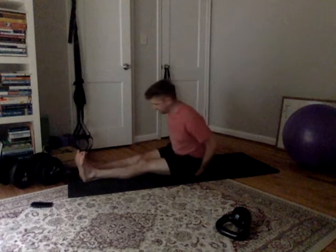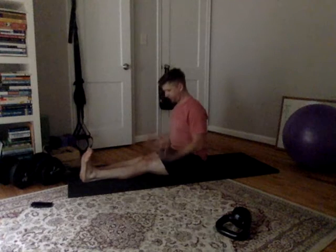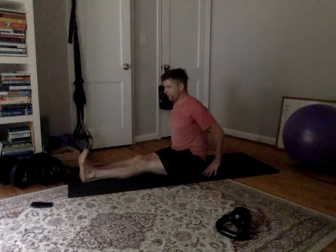So I'm going to take my hands right underneath the glutes and kind of scoot them to the sides. Bring my legs as close as I can together and really engage my legs here. We could set up for Dandasana, our seated staff pose, which is just taking the hands alongside the hips and pressing down. If you've got longer arms, you want to move your hands back. Right, if you've got shorter arms, maybe you can press right next to your hips. But Dandasana, a great way to get set up for Paschimottanasana.